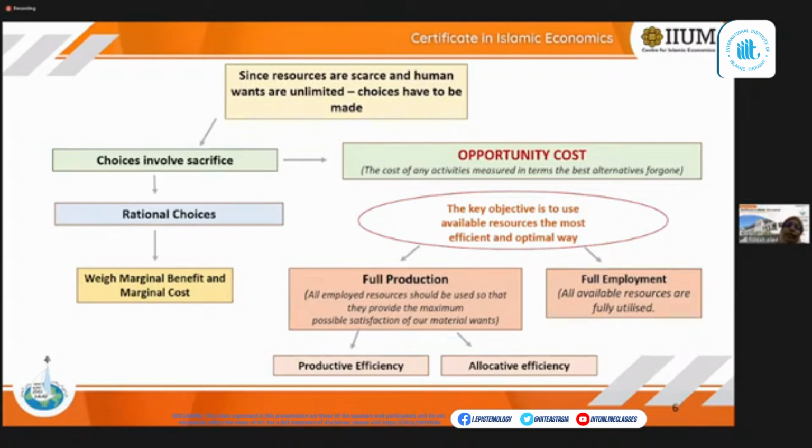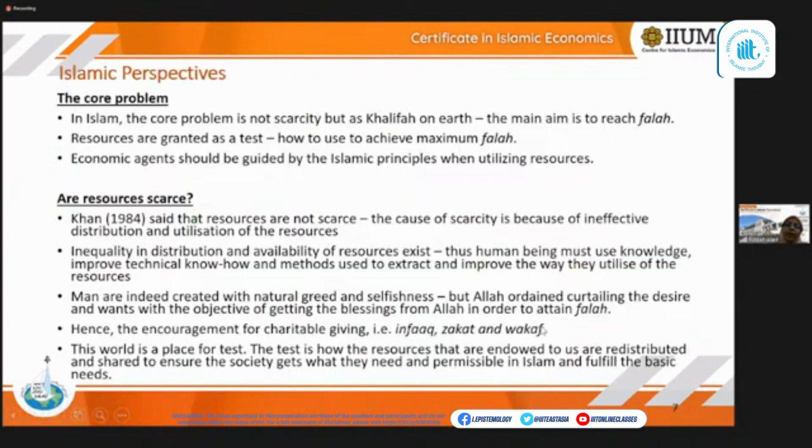So coming back, what is important to discuss here is that in the economy, because of the limited resources, there's an issue of scarcity. Human wants are unlimited and resources are scarce, and therefore choices have to be made. And these choices have to be made in such a manner that the resources are utilized in the most efficient way. Efficiency is very important in economic decisions. Okay, so that's the basic concept.